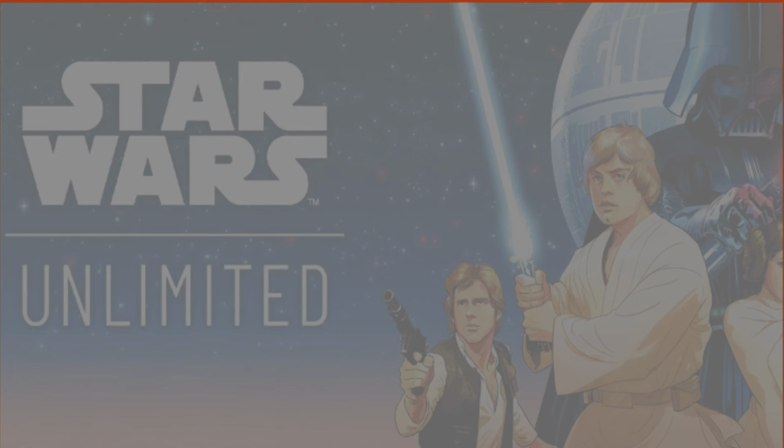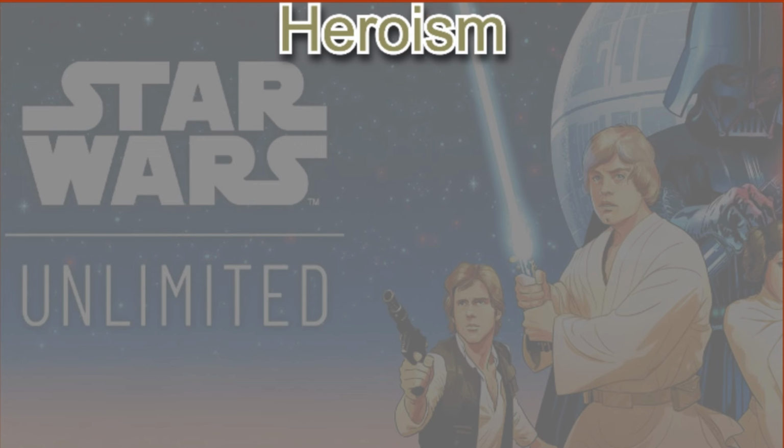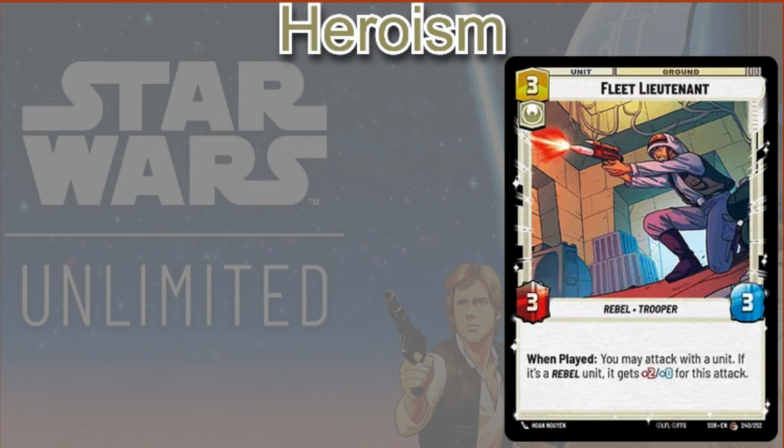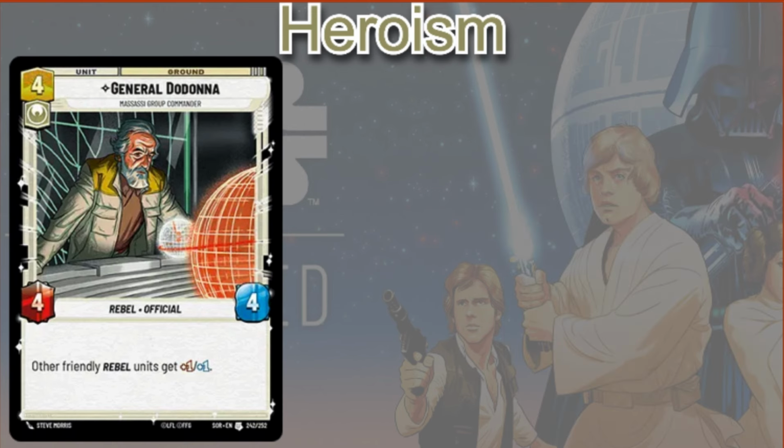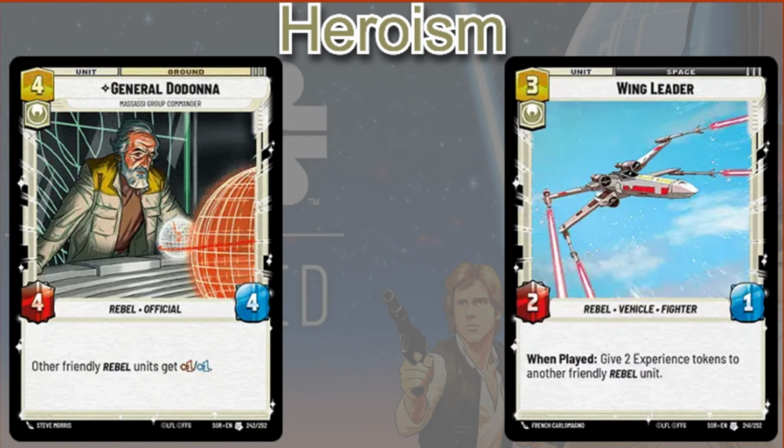And then finally, just to take a look at some Heroism cards that are going to work pretty well with Cassian. There are quite a few, because a lot of them have something to do with Rebels. So we have the Fleet Lieutenant, 3 cost, 3-3, Rebel. When played, attack with a unit. If the unit's a Rebel unit, it gets +2/+0 for that attack. You can play General Dodonna, 4 cost, 4-4, other friendly Rebel units get +1/+1. And then you can play Wing Leader, 3 cost, 2-1. When played, give 2 experience tokens to a friendly Rebel unit.